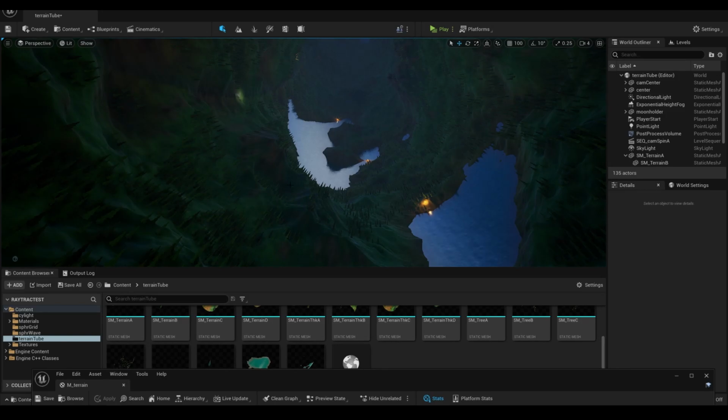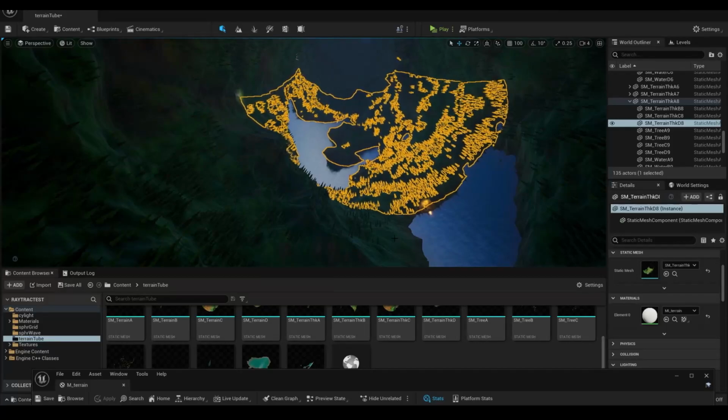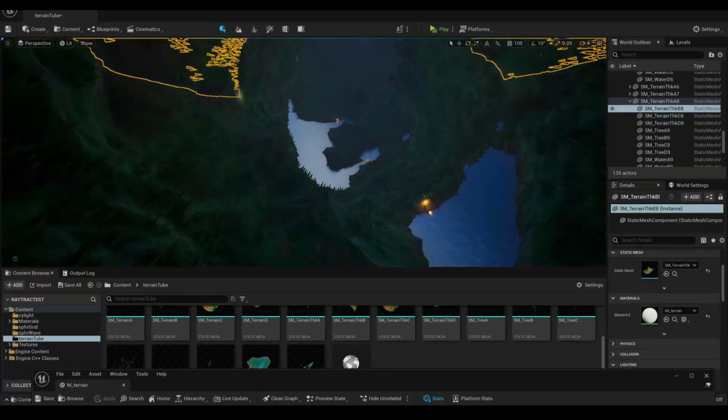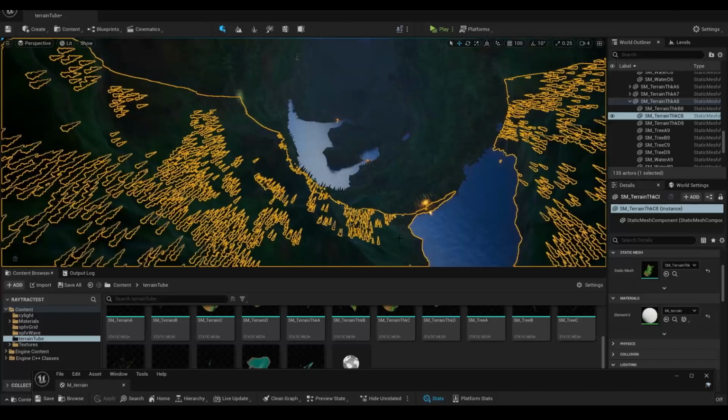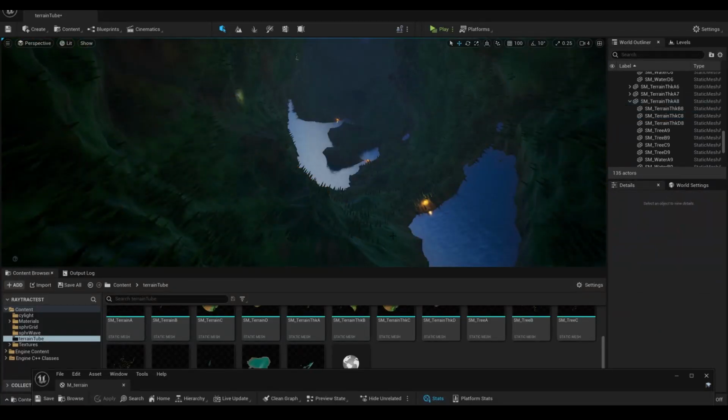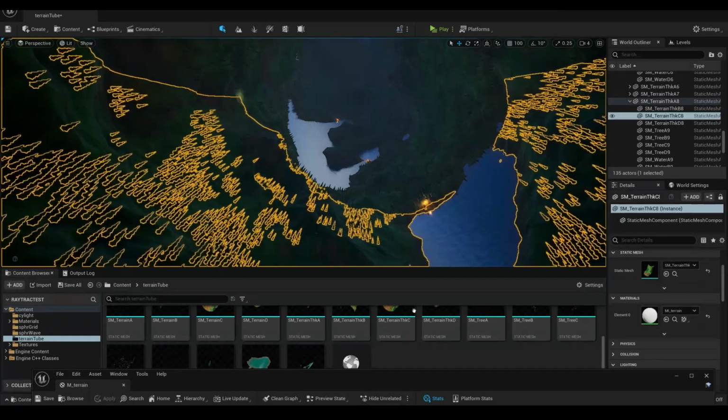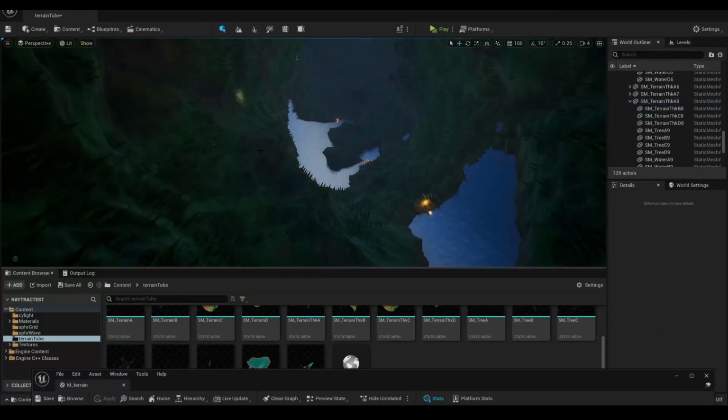One of the first things you should keep in mind, whether you're doing a tube world or a normal flat setup, is you definitely want to break up your terrain, mostly for Lumen's sake. It doesn't like very large, all-encompassing mesh pieces. It can really mess with the Lumen scene and decrease the resolution. If I were to take this even further, turn it into a game, I would likely be breaking this into quarters again, just to help with that.